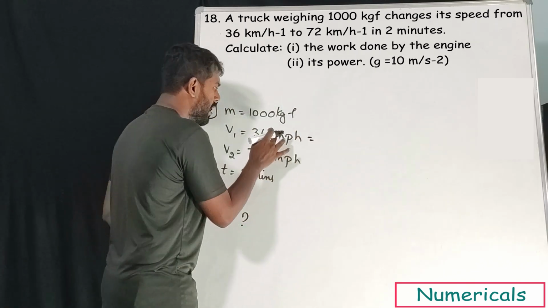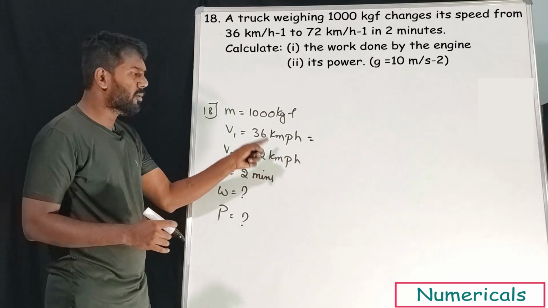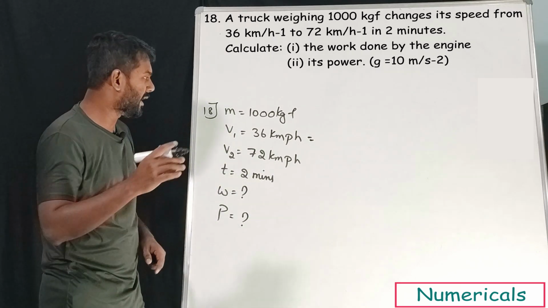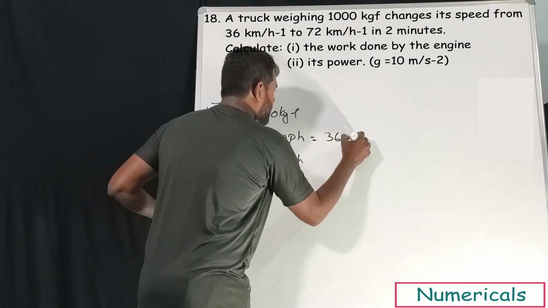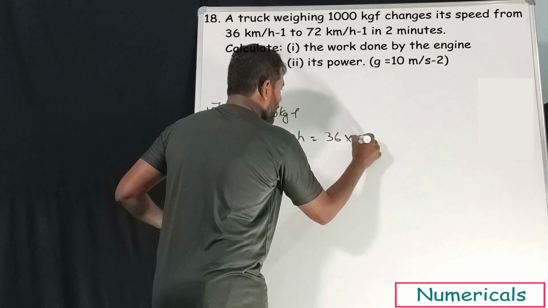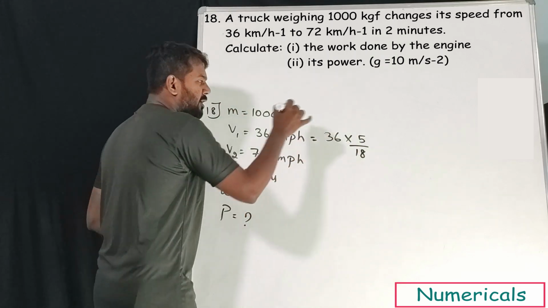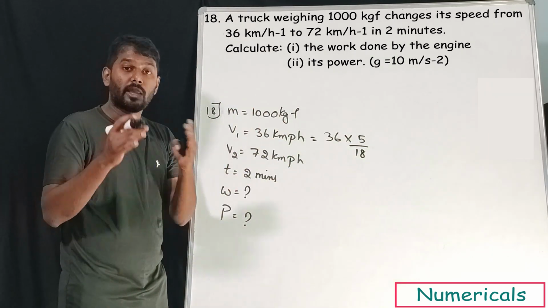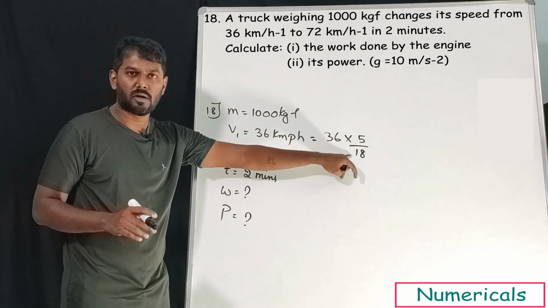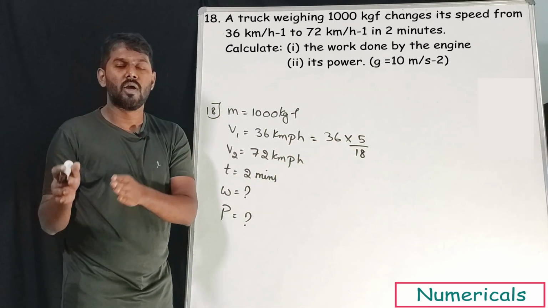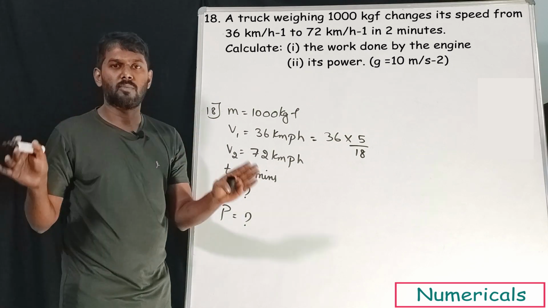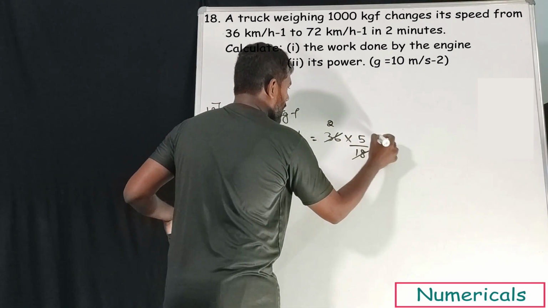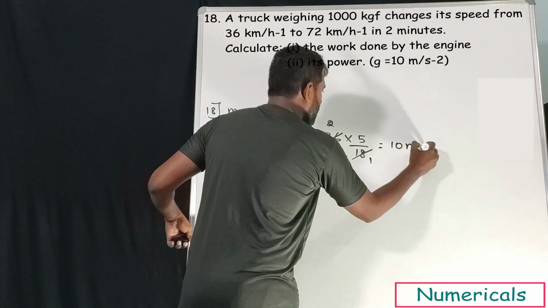See, from kilometer per hour to meter per second, you have to multiply by 5 by 18. So 36 into 5 by 18. Why this 5 by 18? This is a simple logic that you have learnt in school also. If you don't know, you can follow this method in our physics basics video, which will be available in the description box. Now 18 ones are 18, twos are 36, so 5 twos are 10 meter per second.